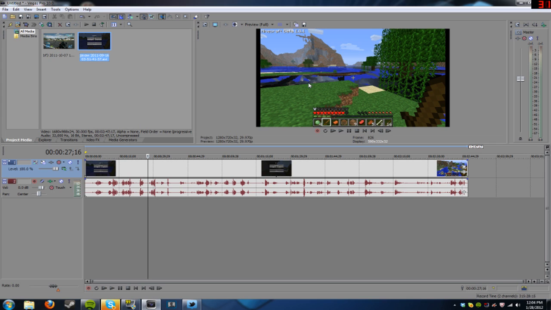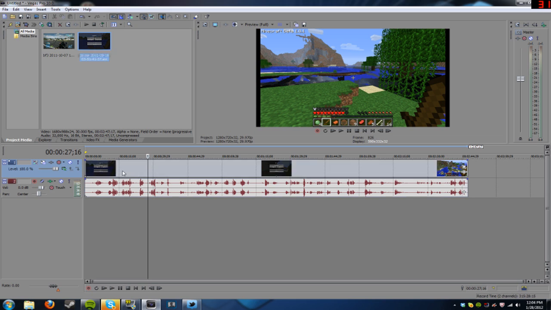See the black bars? If you have black bars on the side, it's an easy fix. This is the easiest thing you can possibly do. Never upload a YouTube video with black bars on the side, or else people are gonna thumbs it down. They're gonna say, what the hell are you thinking, man? They're just gonna think you're a total nub, and you look like a total nub when you do that. So don't do it.